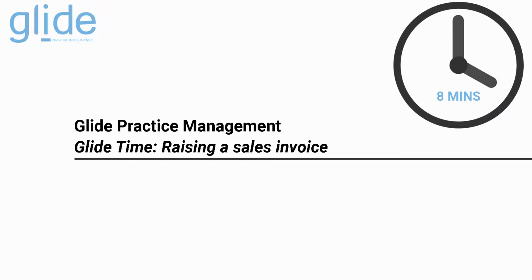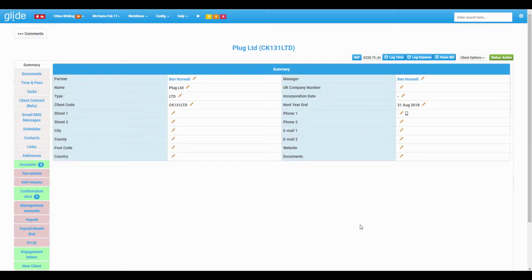We're just putting together a short video guide to show you how to use the raise bill functionality within Glide. This would of course be relevant to those Glide Time users that are looking to create their invoices within Glide Time. So we would go to a client card like the one I'm on here, the client card for Plug Limited.